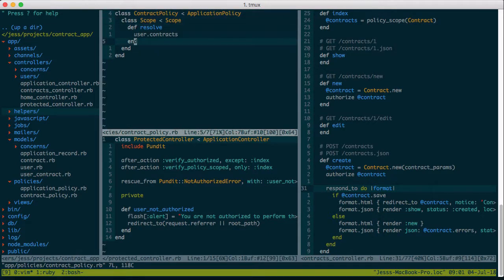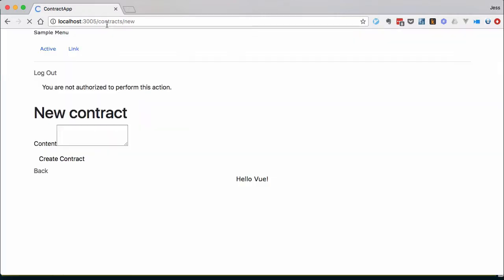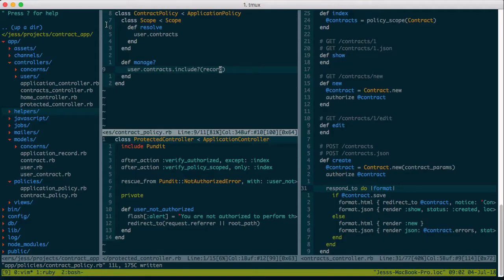So now let's define, how do we manage this contract? The user can manage a contract if the user has a contract. So Pundit passes in the record. I think that should work, but it doesn't. Let's see. Oh, yep.